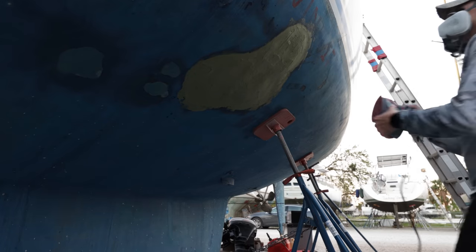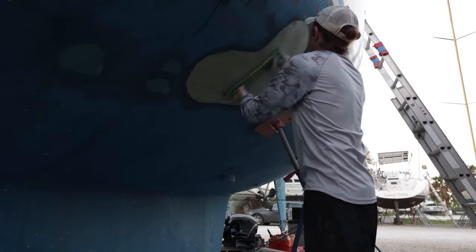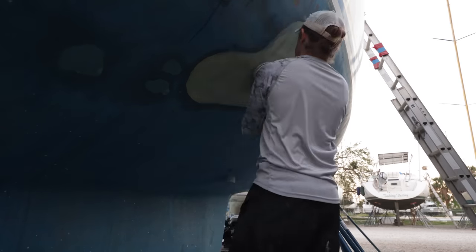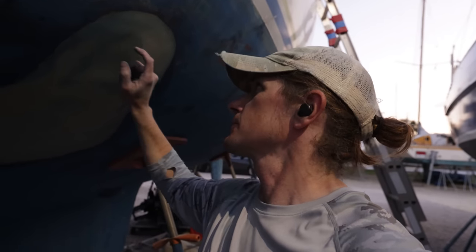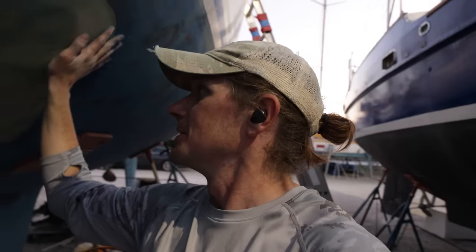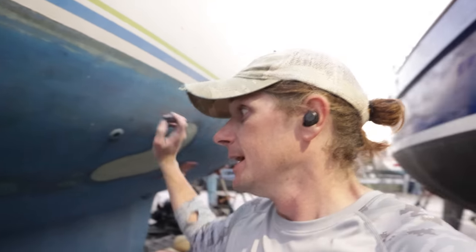It's been three hours on this fairing compound so I'm going to start smoothing this out. I'll take it down with the hand sander because I think we're going to need at least one more layer to get all of the ripples out. We'll start with the hand sander, do another layer tomorrow. Get in there — looks pretty good, the curve is really in there. There are just a couple of low spots. She's starting to come together for sure. Hopefully one more layer, let it set, sand the curve in, and this will be knocked out. Going to the Airbnb, have some food, get a good night's rest, and get started again tomorrow.